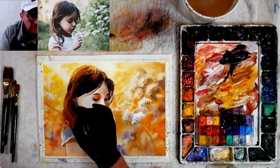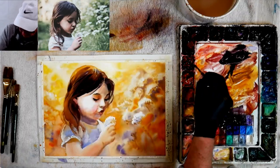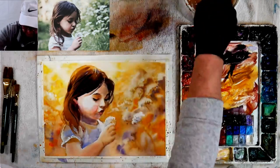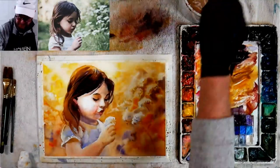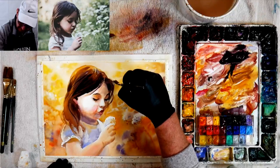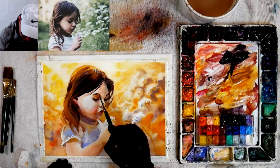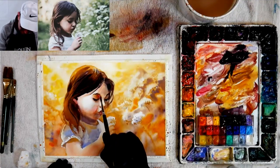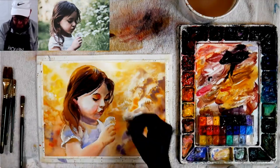And then her ear got really dark inside her ear here. Make that warm. Oh my gosh, look at that thing. Hurry up and get rid of that. I just put my finger into the sky, or into the background. Again, get rid of that. I don't want that. And see, I also did right there. I put some yuck there. Watch where your finger goes. Watch where your finger goes when you're painting.